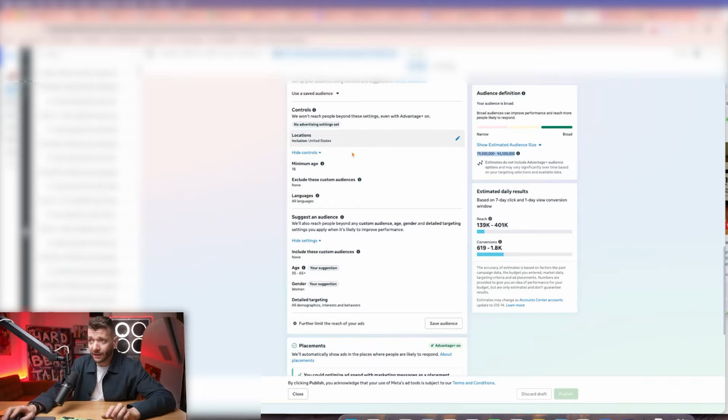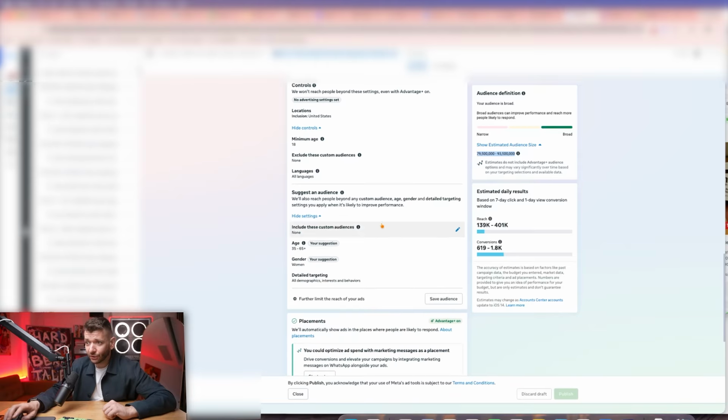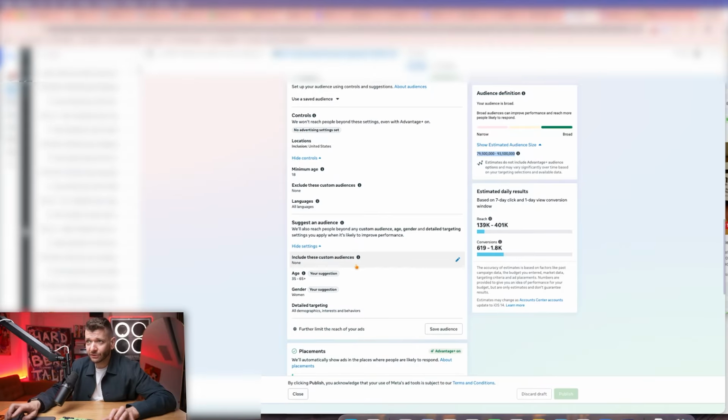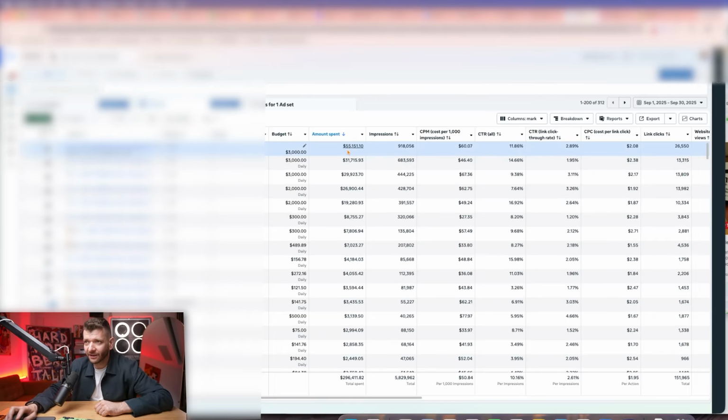So when you're setting up your campaigns, just keep it as open as possible. Like just age, gender, that's it, right? Like location, obviously you don't want to target some third world countries, but this is it. Right? You don't have to be sophisticated in order to do well here. You don't have to sit in your ad account all day in order to make your Facebook ads work. And by the way, all of these campaigns here have open targeting.